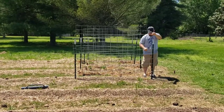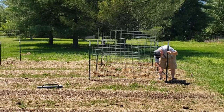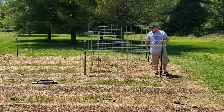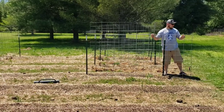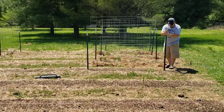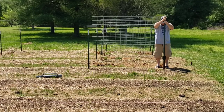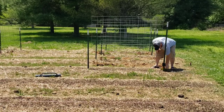So it's just taking down the one we already had up because that was set up for cucumbers and we want to set them up differently for the tomatoes in that row. So we have to remove the panel, remove the posts, and set the posts again back a little bit. We were doing it to where in the tomato rows, the posts were about 6 inches off of the side of the row that's about 30 inches wide. Give or take.